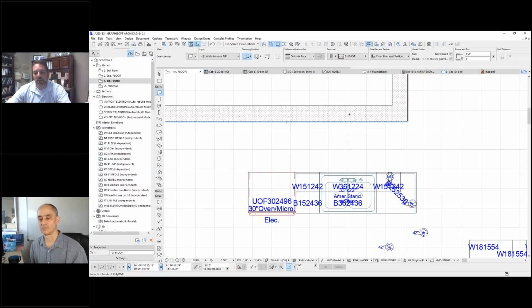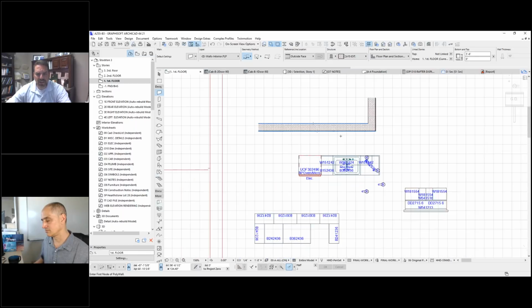And once they update it, then everybody's going to have the new wall composite or note, or just about everything. Everything I've seen. The only thing I can't do is windows and doors, because those do not come over at all.